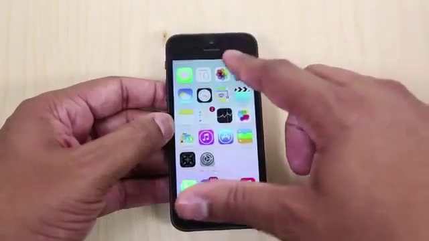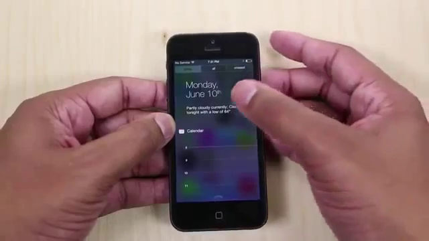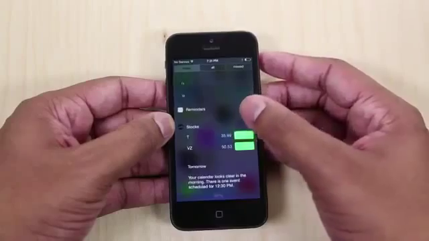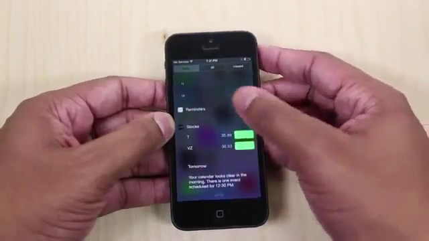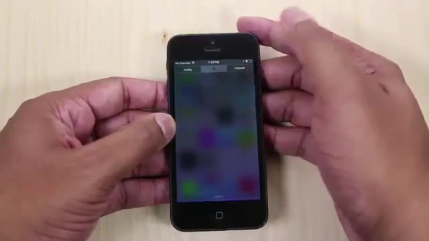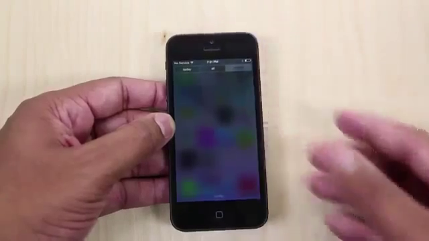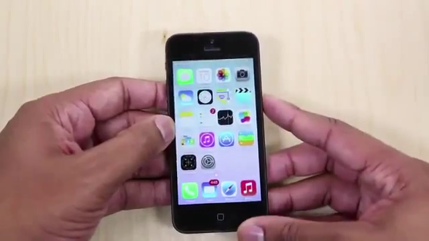But now if you slide down from the top of the phone, you will get to the notification center, and it looks different because now you have a Today screen which is going to show you all your different calendar alerts, reminders, and stock updates and things like that, and then give you a brief little preview of what's coming up tomorrow. Then also you have an All tab which will show you probably all your app notifications, and then a Missed tab. And again, I just downloaded this on my phone, so I don't have anything in my notification center just yet.